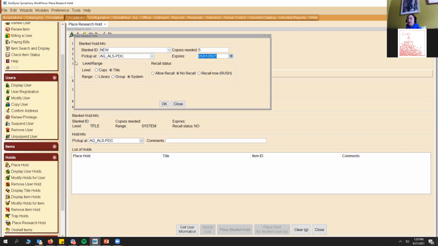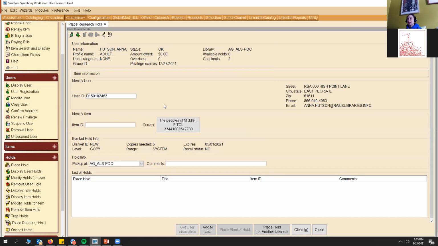Okay, and then another slight difference is that if you want to get multiple copies of the same title, you want to change the level to copy. Otherwise, everything else can pretty much stay the same. We ask that you not use recall, and the system will allow you to get those items from anywhere in the system that owns them. So just click OK. All right, and now we'll need to choose some items.